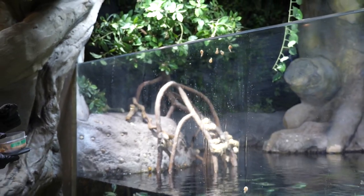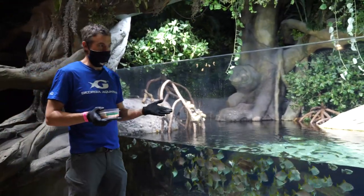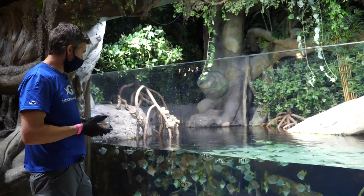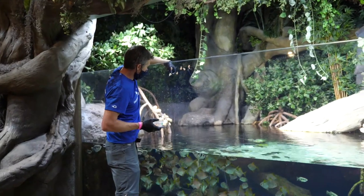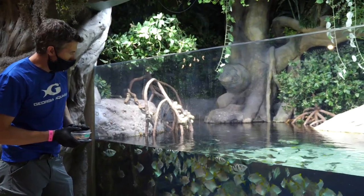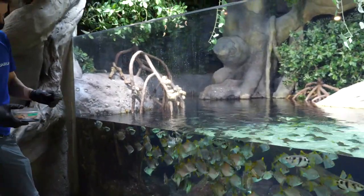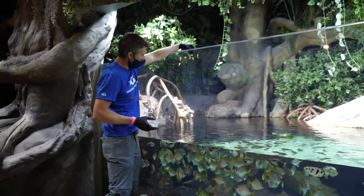You'll notice that gives them a pretty remarkable advantage compared to these other fish — the scats and the monos — because those guys don't have access to those same food resources. In this case, they would be the entire insect fauna that lives in the canopy of the mangrove trees. So let's get a good look at how they do this. They have a groove in the roof of their mouth, and they use their jaw muscles to force water through that groove. Amazingly, they have really, really good aim. If we sat here and watched these guys for a long time, you'd notice that they rarely miss when they fire these jets of water.